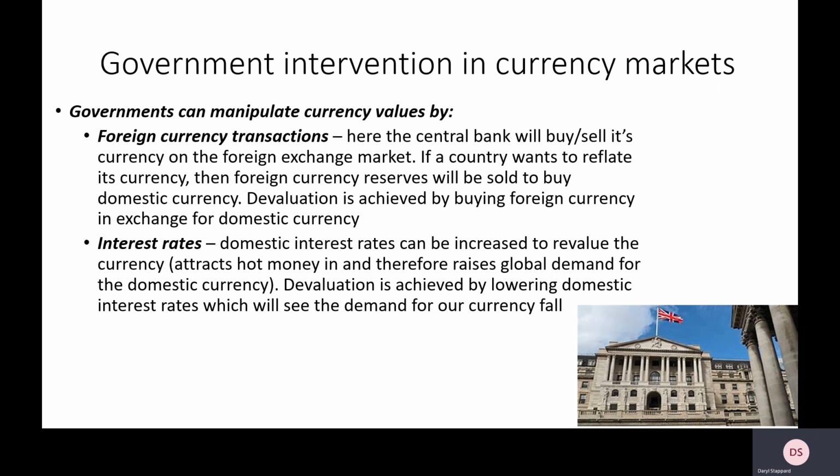Now you've got here how you can manipulate currency values. Later on, we're going to be showing how supply and demand changing of a currency will influence its currency value. Here, we've got how government or how a central bank may look to manipulate its currency value. Now, the most simple thing to explain here is the bottom one, interest rate changes. The idea would be that remember what an interest rate is, it's the percentage cost of borrowing or the percentage return made available on investments.